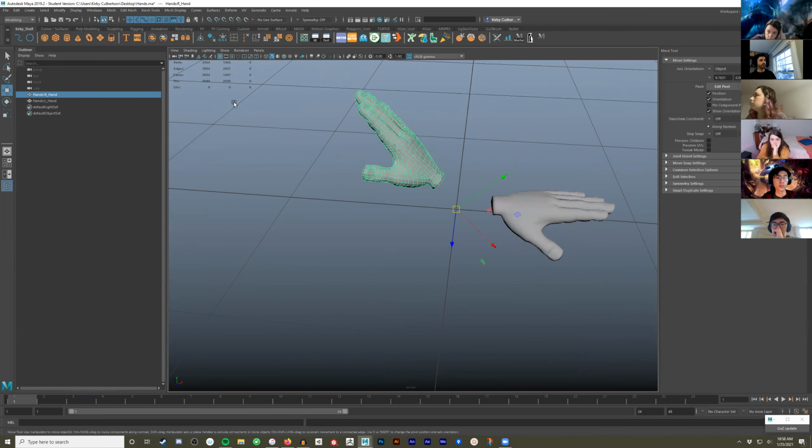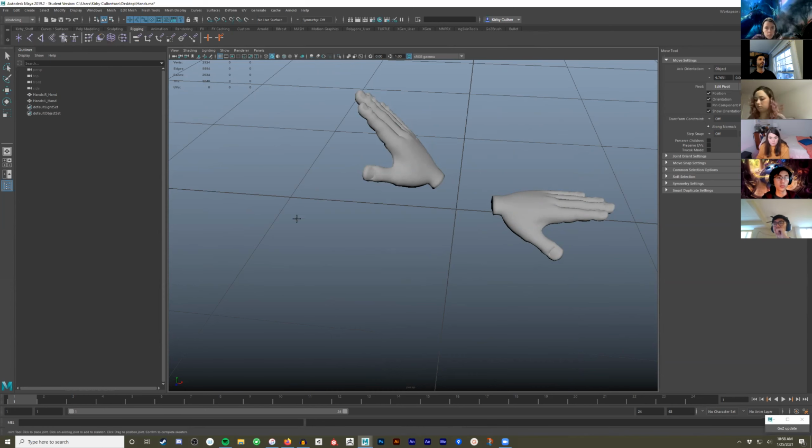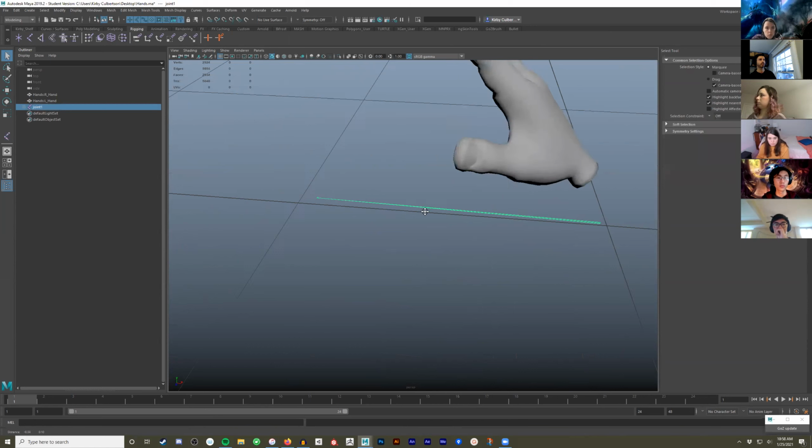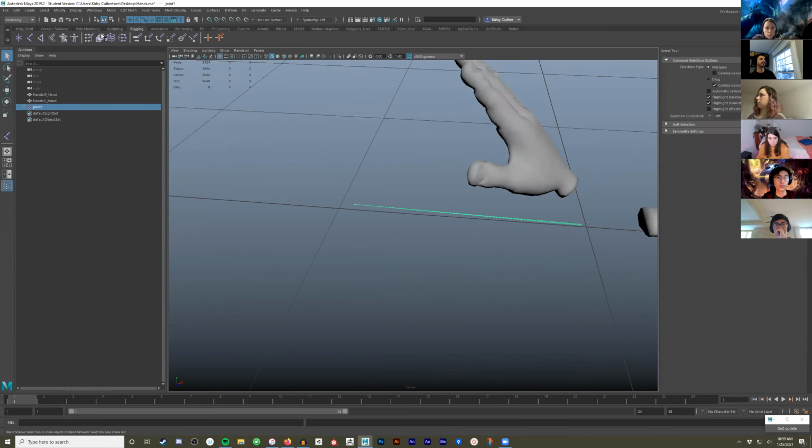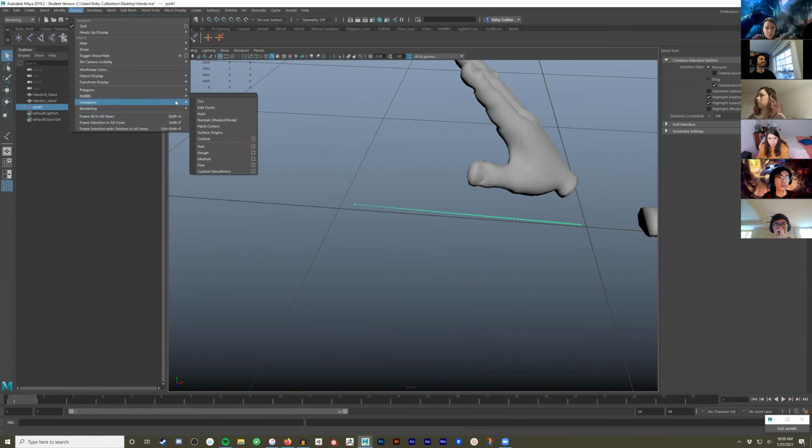The joints can sometimes be, it's a little more important to see what's going on with them all the time. These joints are very, very tiny. Let me go ahead and modify their size here.